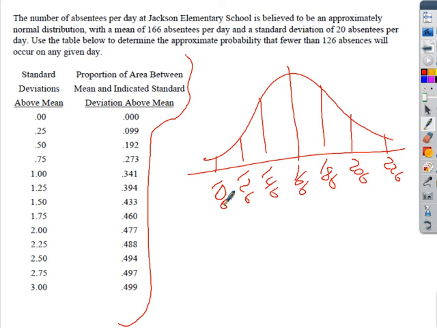So if you go to 126 over here and shade that in, remember a little while ago we talked about these numbers: 34, 34, I told you you need to know these, 13.5, 13.5, and 2. I just said you need to know them, and I'm not sure I know them. 2.35. Hey, is that right? Yeah, I think that's right. So 2.35 is the percent of students that should be in there.